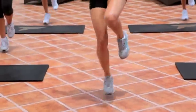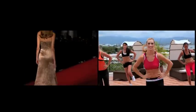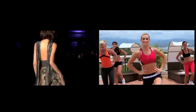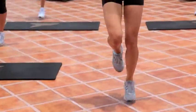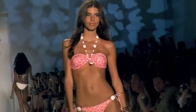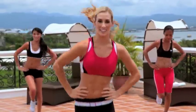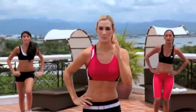Like so, or simply pick up the speed. In 3, 2, 1, switch to the left. Seconds. In 3, 2, 1, and march in place.